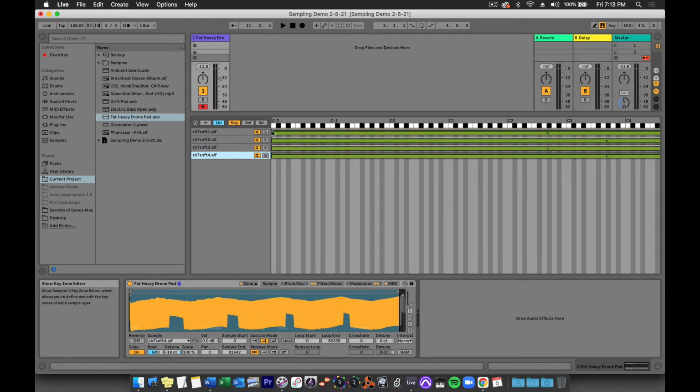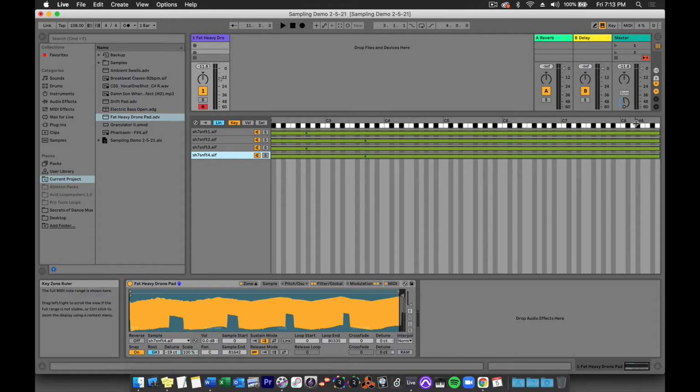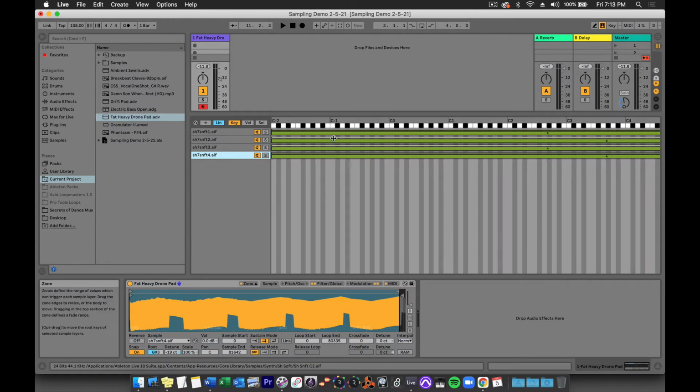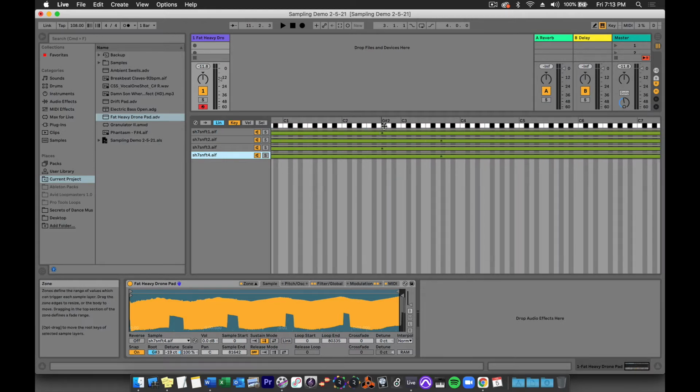Now we are looking at the key zone editor, and what this tells us is that each sample is able to be played across the entire range of the keyboard. These green lines extend the entire length of the keyboard. You can see all the way up to G8 and down to C-2. So no matter what note you play, you will be triggering all 4 samples. Now if you look very closely, you'll see the letter R in some spots, and that indicates the root note. So the root note of 2 of the samples is G#2, and the root note of the other 2 samples is G#3. So they're an octave apart, thus giving it a thicker sound.